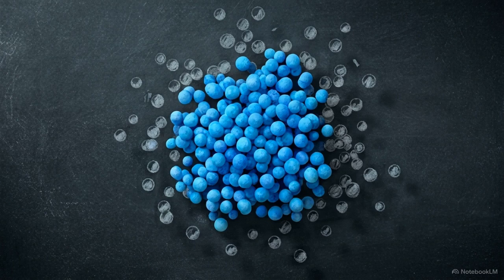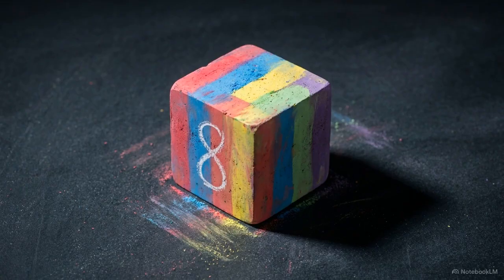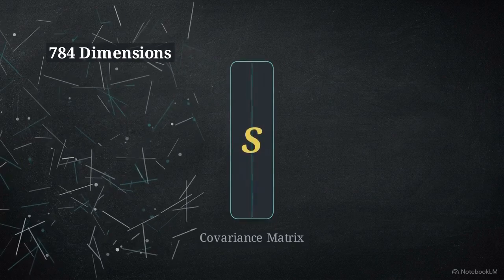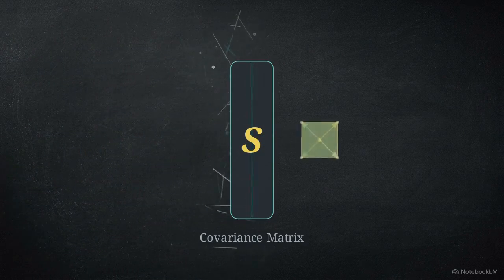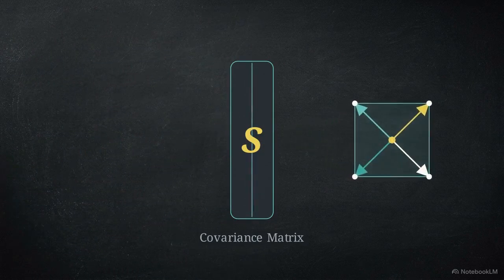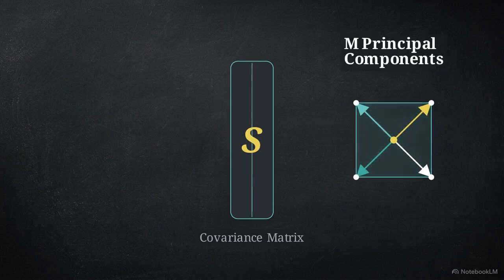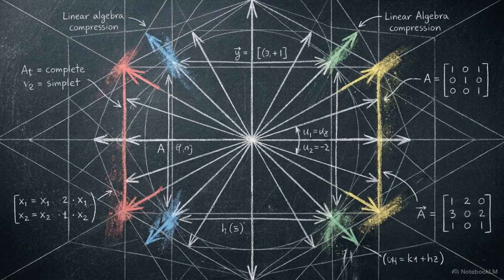This allows for an aggressive truncation step. We select only the top m eigenvectors and completely discard the massive, low-variance tail, achieving extreme compression while retaining the core visual structure. The process refines a bloated 784-dimensional space, passes it through the exact calculations of the data covariance matrix, and reduces it down to a tight grouping of pure geometric variance. PCA relies on the rigid laws of linear algebra to guarantee the most mathematically efficient linear compression of reality possible.